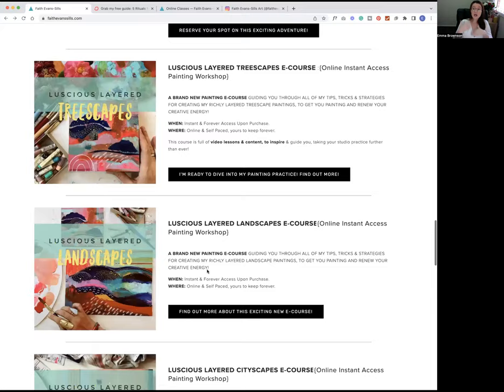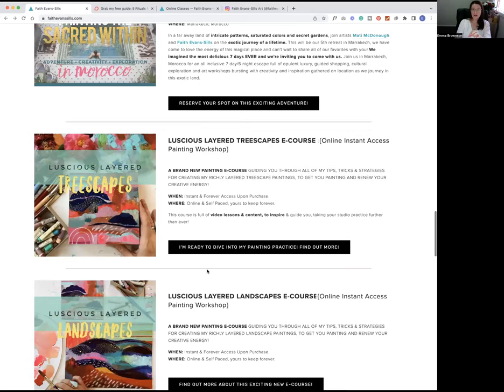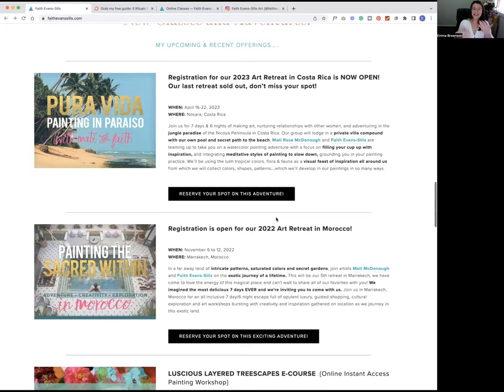So it might be something that you want to consider to create more segmentation or clarity around these are the retreats, these are the e-courses, because potentially different people are looking for different things. This is something they can jump on straight away with the e-courses. The retreats are obviously more of a high ticket item that people need to plan and really think about. So I definitely think it's important to make that a little clearer. And that should help you with presenting your offerings like you're wondering about.